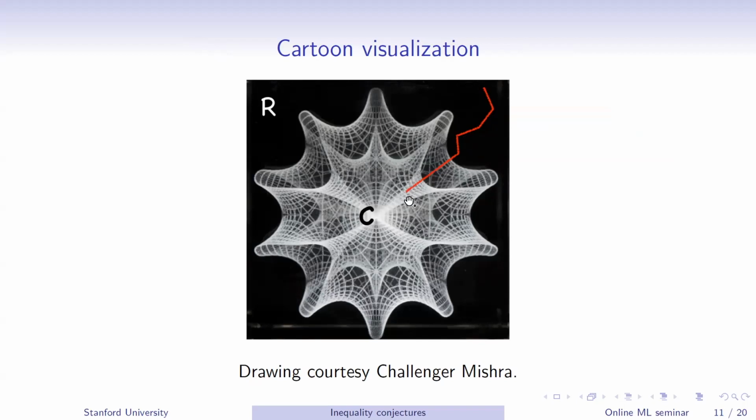So you start from relation space, and then you are doing some kind of gradient descent, and you will reach the conjecture space. One thing that I will mention, which is important, is that your conjecture space is a convex body, and you can take the closure of this convex set and you will get a boundary. Now, the loss function is designed so that this oracle is going to terminate as soon as the loss function becomes 0. So as soon as you enter this convex body, the oracle stops and it spits out a probable conjecture. So somehow the oracle is really good at finding conjectures which are close to the boundary of these two connected components of convex sets.